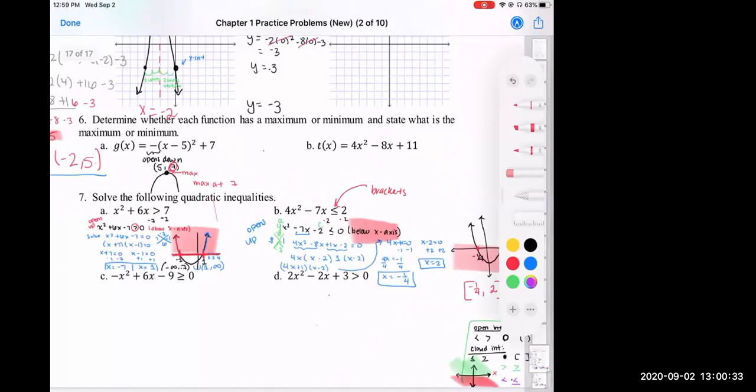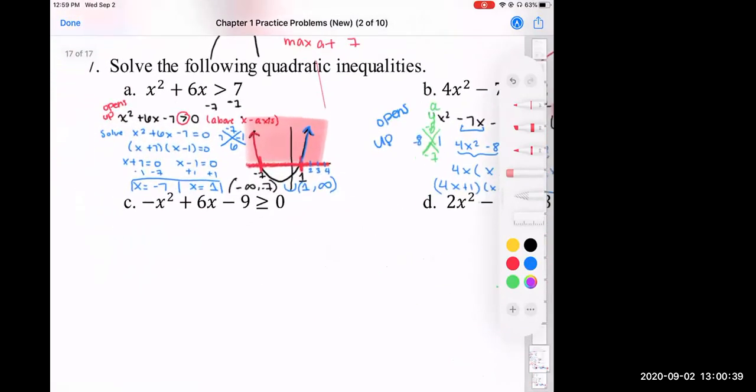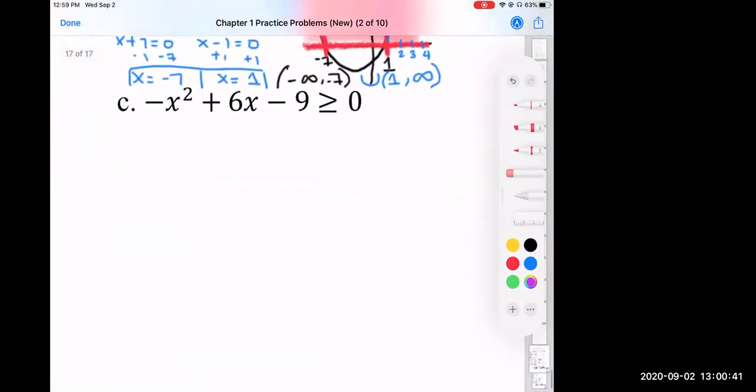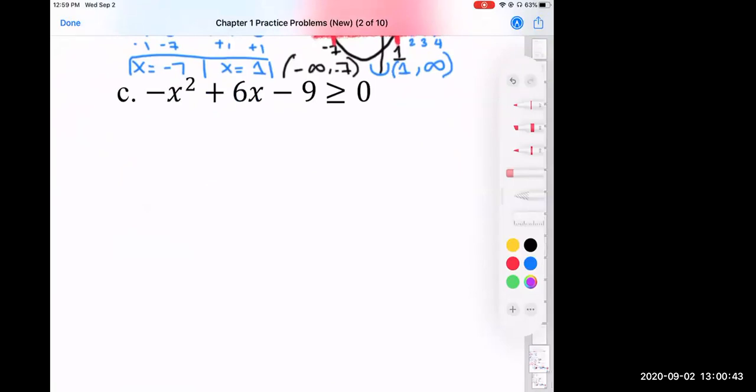All right, I'll do one more. I said I was going to do all 4, but I think I'm going to do something more with this. So let's take a look at C. It's solved for 0, great. Now we need to find those zeros. So we set it equal to 0.